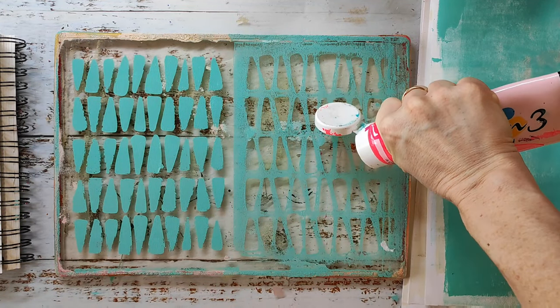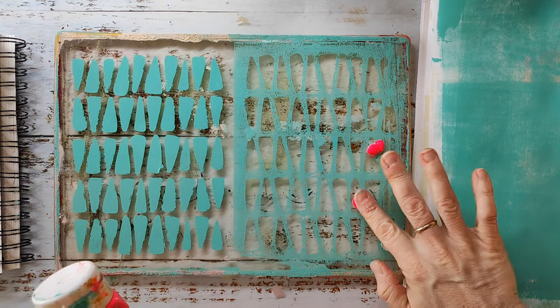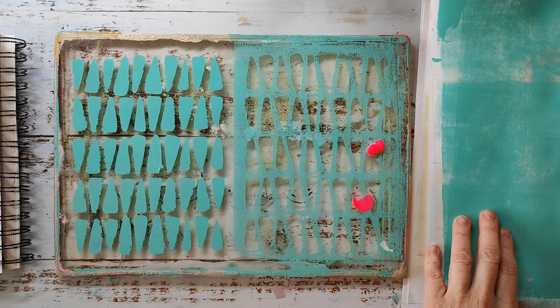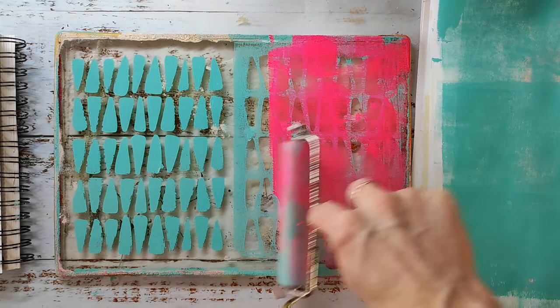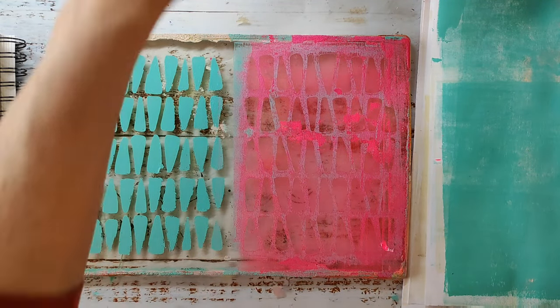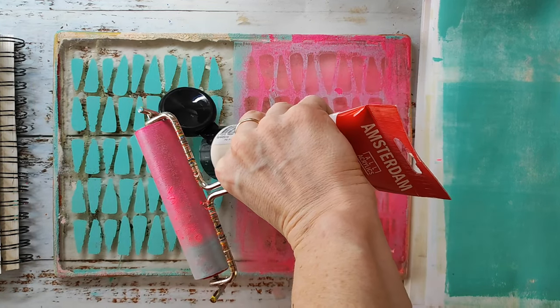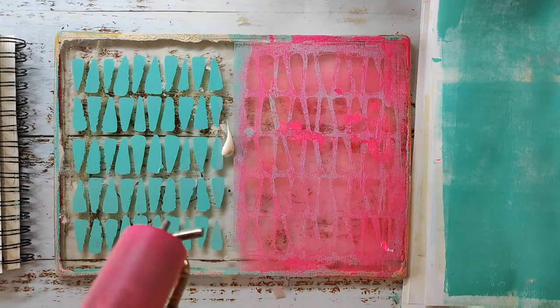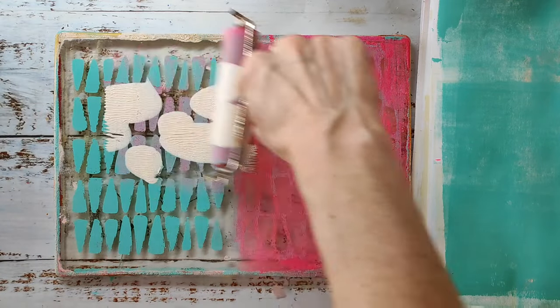And I'm mixing that with the neon pink on the plate. And I did make quite a mess with my tube. And this is what I meant previously, that I'm not a big fan of this perfect pattern on a background, because often I would not use it. But this might be interesting when you're making cards and use it as a background paper for a clean and simple card.